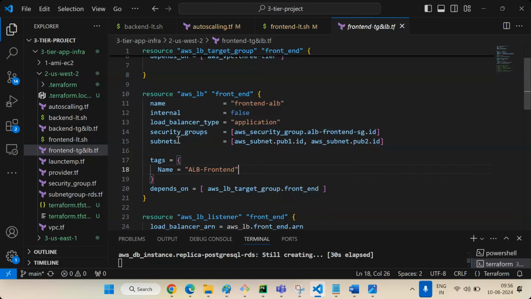Okay. Subnets are nothing but what here? Selection of subnets. Which availability zone do we need to select? I mean, only in these availability zones will my load balancer send the traffic, not other availability zones. See here, public 1, public 2. Why public 1, public 2 here? The load balancer is definitely exposed externally, so it should run on public subnets only. That's why public subnet 1, public subnet 2. Here I'm selecting. Clear till here?